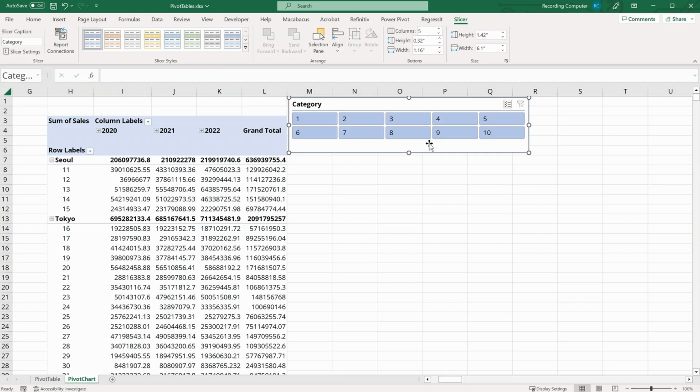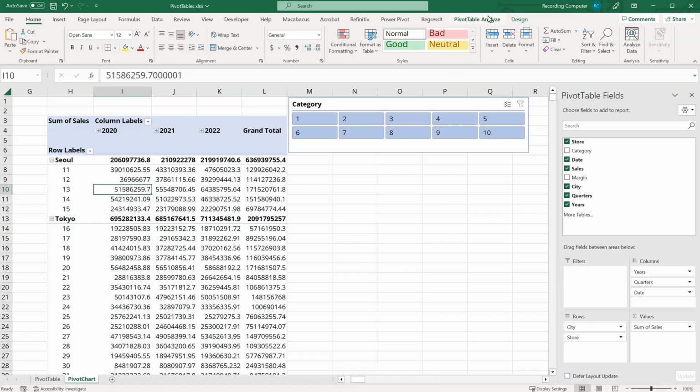Let's move on to timelines. Timelines are a special type of slicer that can only take a date field as input. As opposed to buttons, we can drag a slider across the time period of our data and drill up or down to different granularity of date data, from years all the way down to days.